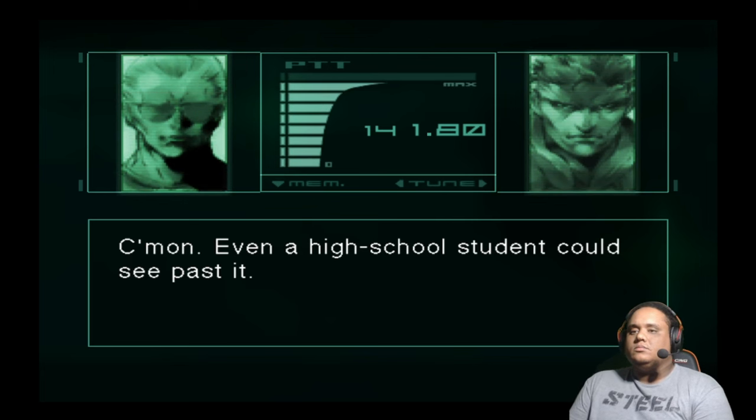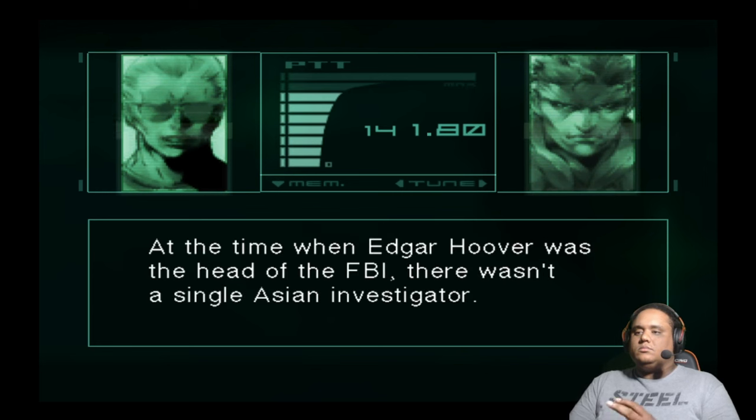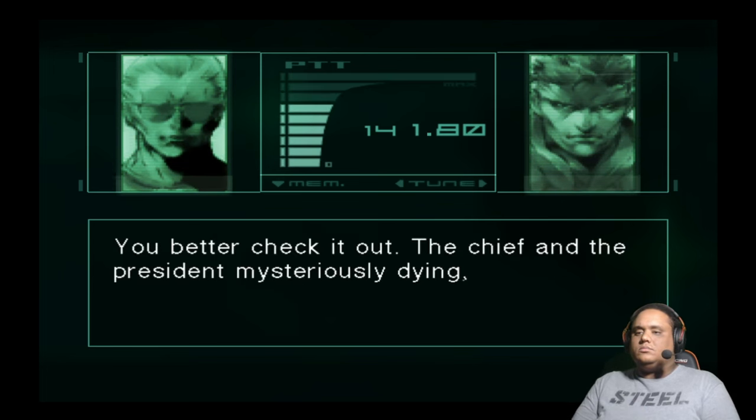Even a high school student could see past it. Didn't Naomi say that her father was Japanese? Yeah. At the time when Edgar Hoover was head of the FBI, there wasn't a single Asian investigator. Also, in the 50s, the undercover mafia sting operations hadn't even started yet. They first started in 1960 in Chicago, not New York. But you better check it out.